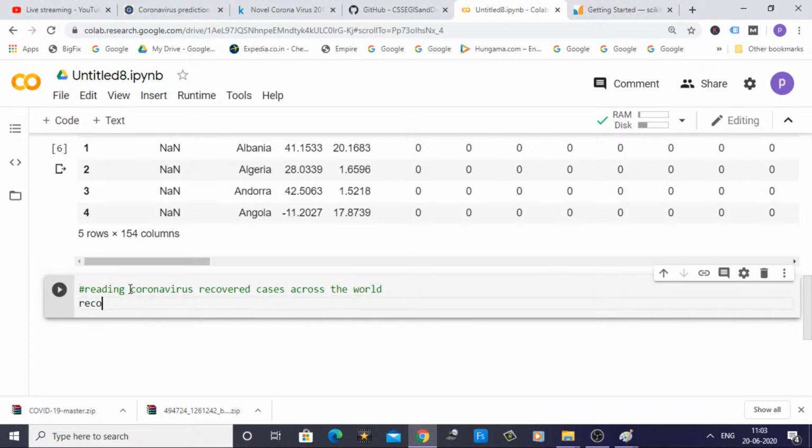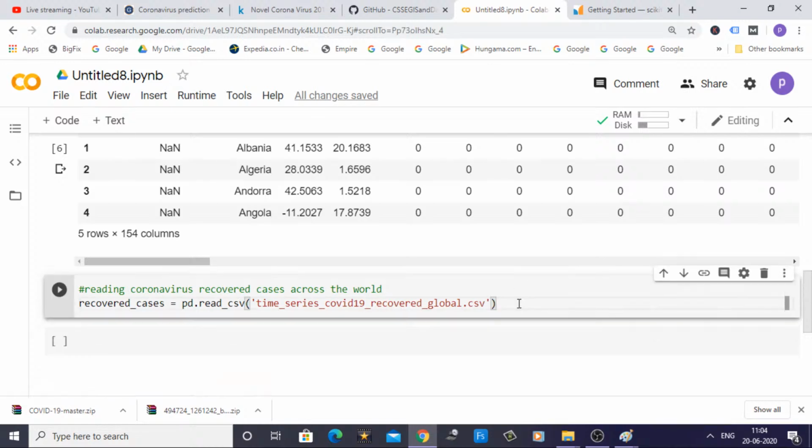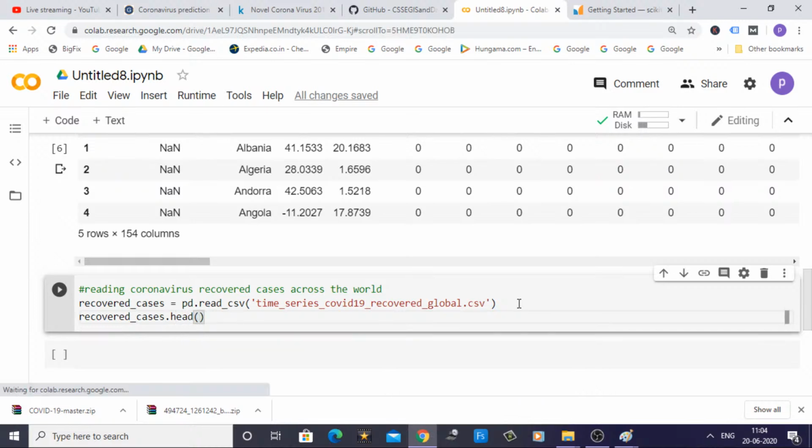Okay, recovered underscore cases is equal to pd dot read underscore csv, recovered underscore global dot csv, and I'm just going to cross check recovered underscore cases dot head. I just want you guys to complete this project during this workshop only. Okay, you can check it out.